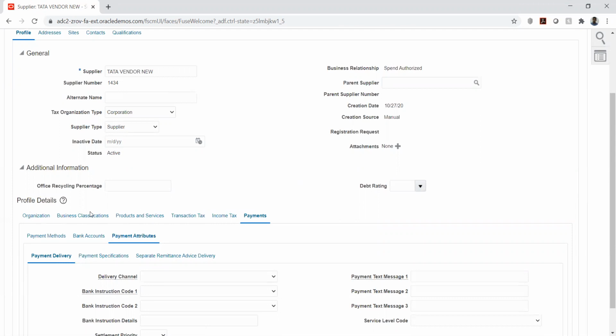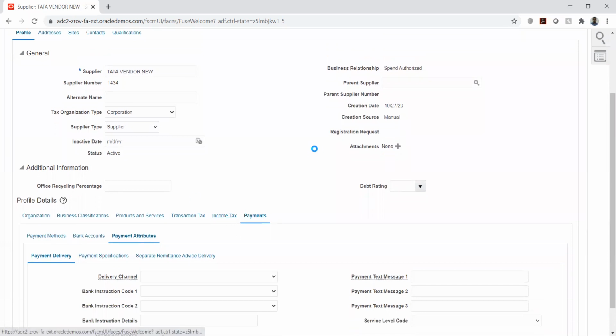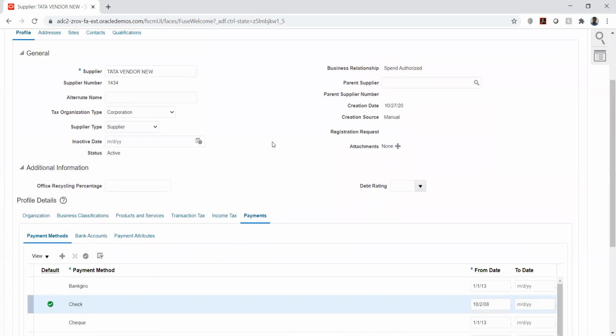Okay, I was wondering what happened. I thought there were many more things to supplier. Yeah. So supplier will be a little vague, like we can store more information. But these are all additional ones which we are not worried about. The main things are in profile, the first header part. Yes, correct. Header part, and maybe if you want to give the payment method, so payment methods. So these are the two options basically.